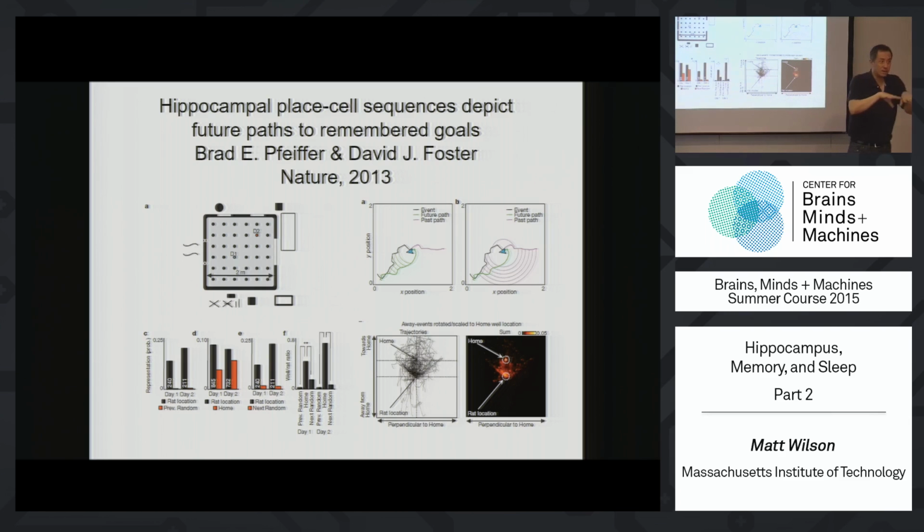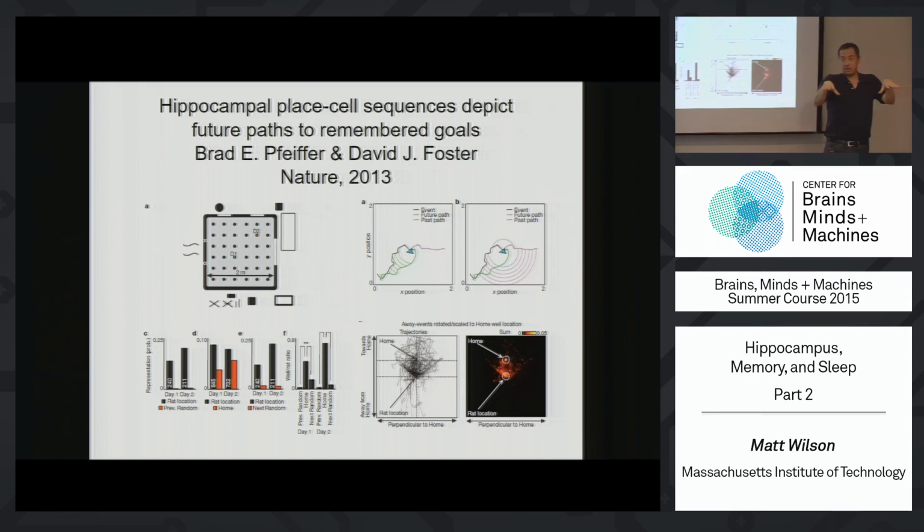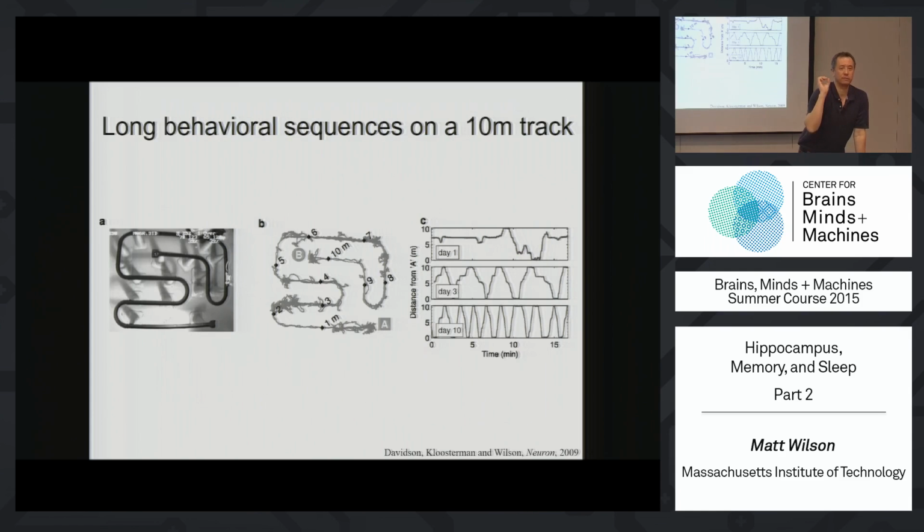So both sides of this kind of sequential computation seem to be expressed in the hippocampus: co-expression with reward during evaluation or learning, and expression during reward-directed behavior in the service of planning and decision-making. And then finally, we're almost done. This is the paper that you had read. It's just looking at the structure of these reward sequences on long tracks.